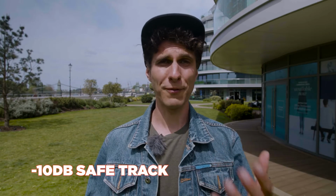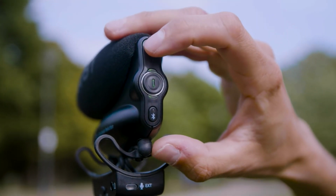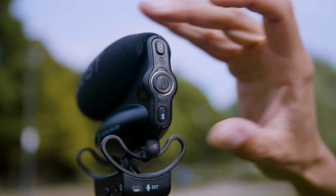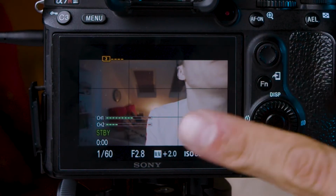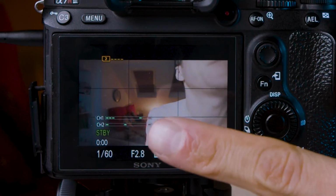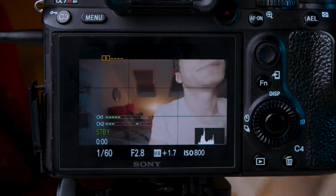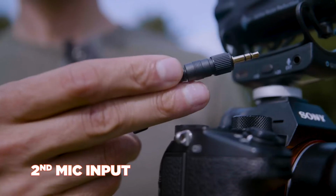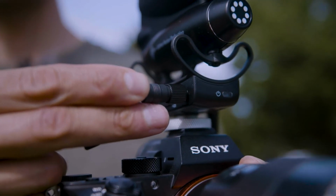When we record with the Wavo Pro without any lapel microphone, we can set up a safe track. Basically, we can split the two channels of our camera, the left and right, and we will be recording one of the channels at -10 decibels. So if you are in very loud environments, it's a safety net to have some good and clear sound without any clipping.